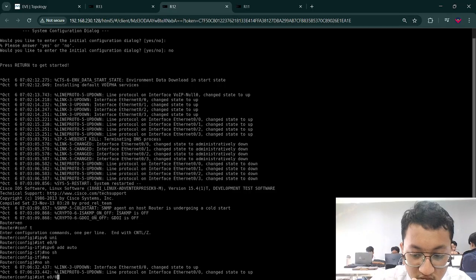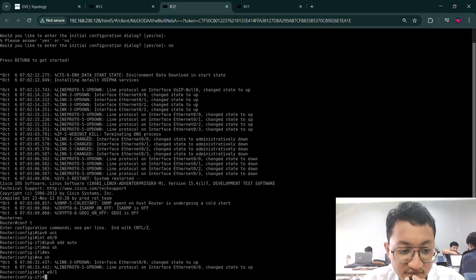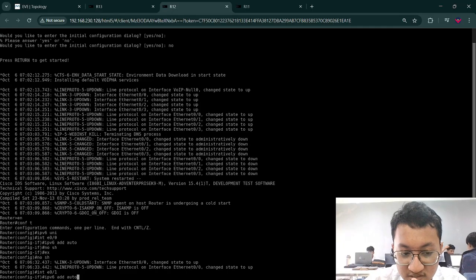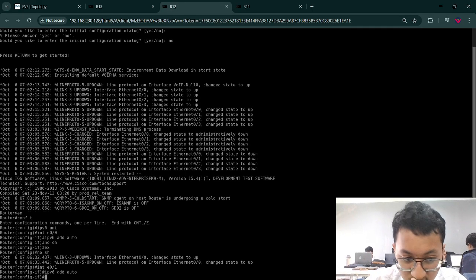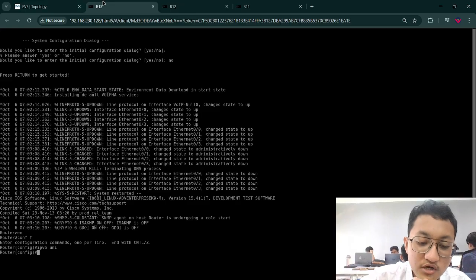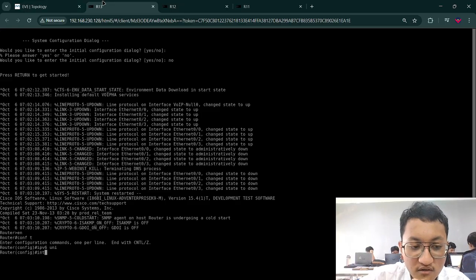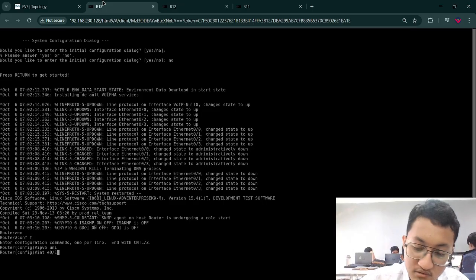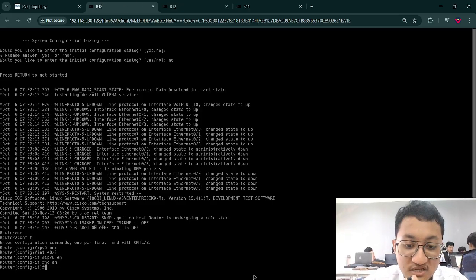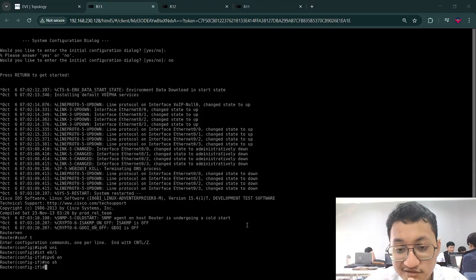We go to the interface 0/1 on router 2. Same as before, we add ipv6 address autoconfig and no shutdown. Then we go to router 3, enter interface Ethernet 0/1, and type ipv6 enable and no shutdown. So this is for enabling IPv6 on the interface.